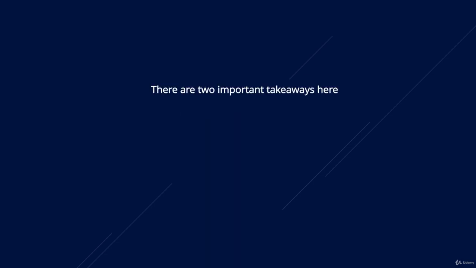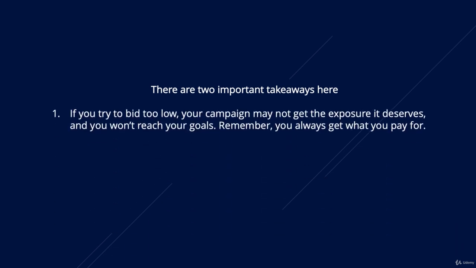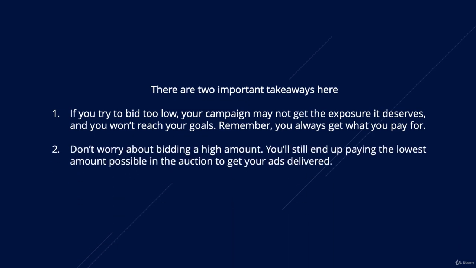So there are 2 important takeaways here. The first is, if you try to bid too low, then your campaign may not get the exposure it deserves and you won't reach any of your goals. Remember, you always get what you pay for. This is especially true when it comes to Facebook ads. The second takeaway is, don't worry about bidding a high amount. You'll still end up paying the lowest amount possible in the auction to get your ad delivered. So that's really important to note.